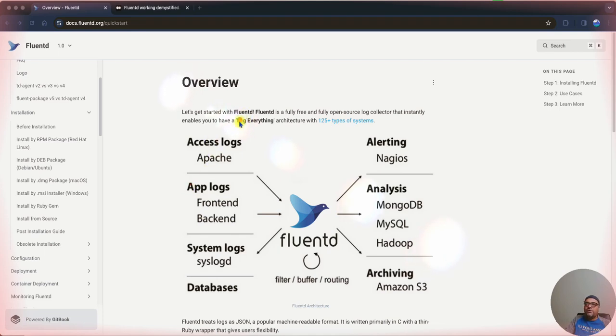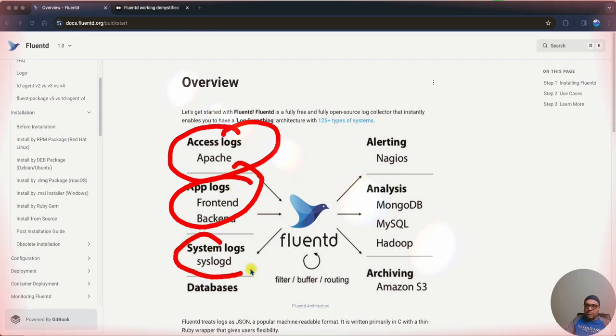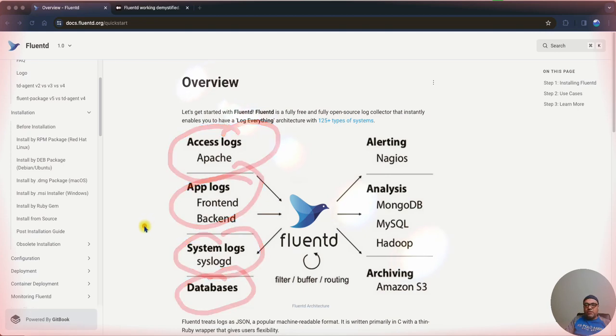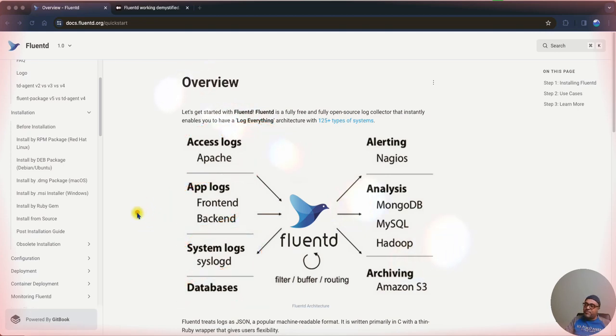you could have your access logs, Apache access logs, application logs, system logs, any database logs, or maybe you can think of anything, for example, WebSphere logs, or maybe any other application server logs. Fluentd can just read those logs. It can parse it using the Parser plugin. It could format it in the way that the output plugin can take it, and the output plugin can push it into the target system. Okay, it could be Kafka, S3, Amazon S3, or any archiving system.